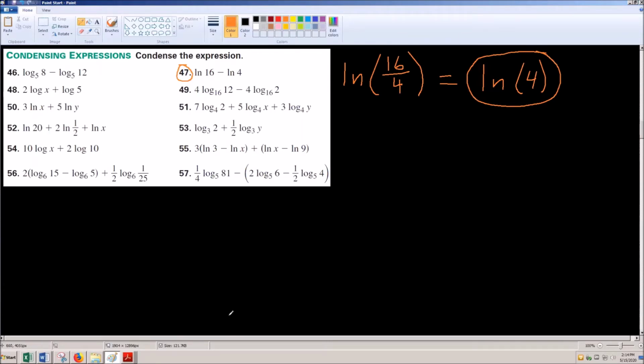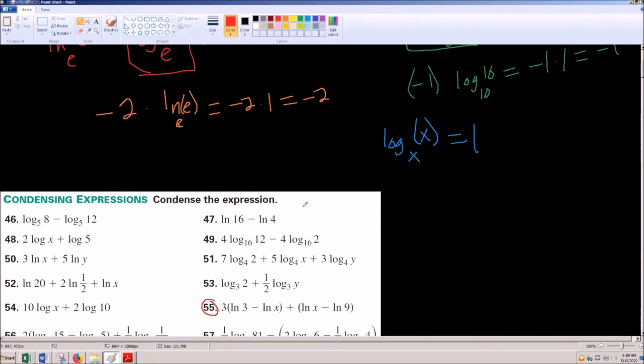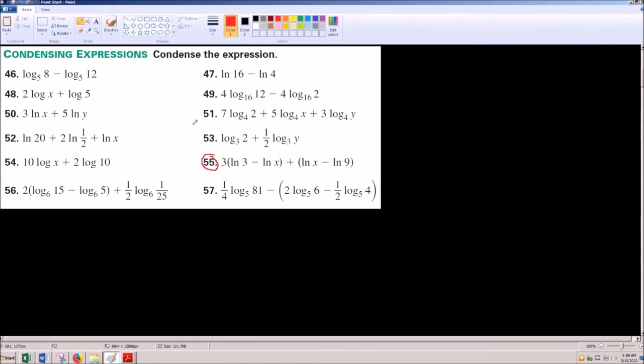Yeah. Perfect. All right, so we're going to take a look at 55 and 71 as well here. So looking at 55 and 71, we're going to start with condensing our expression here. When I see something with multiplication here, it means I am raising this thing to an exponent. Before I do that, I want to take care of whatever addition and subtraction is going on. So when I have a log subtract another log, and this is just natural log, so it's using base e, I'm doing division of whatever the inside things are.